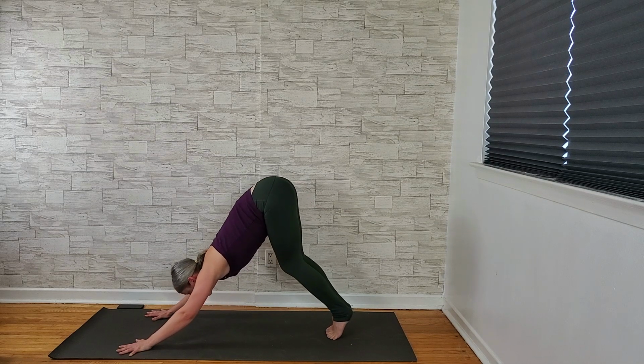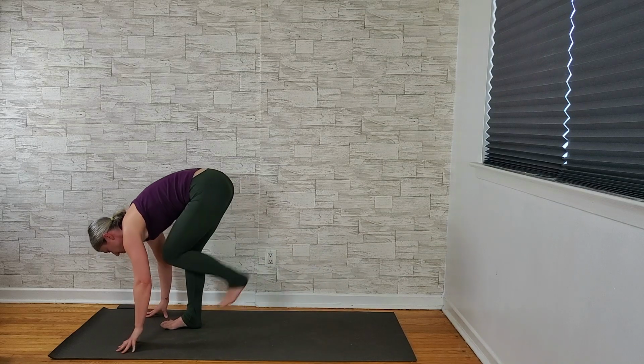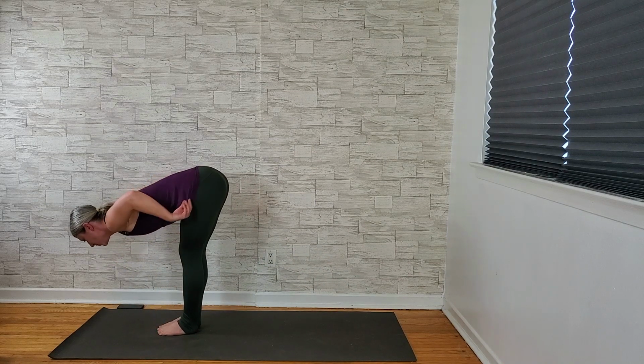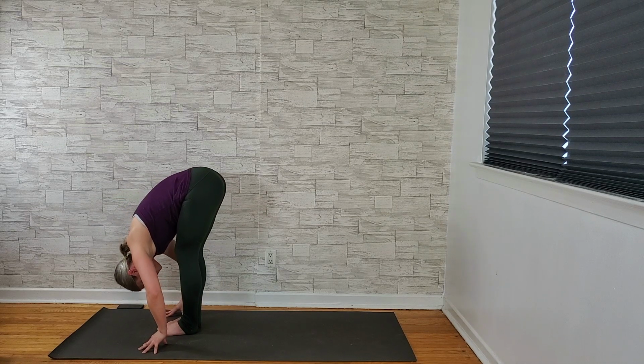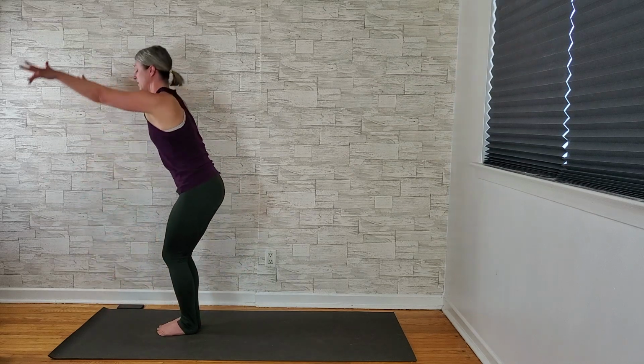Inhale, bend your knees, look between hands. Top of the mat, exhale, toes touch, heels apart. Flat back, inhale. Fold as you exhale, tuck your chin, hollow your lower belly. Now let's breathe in all the way up to standing, rise, reach.